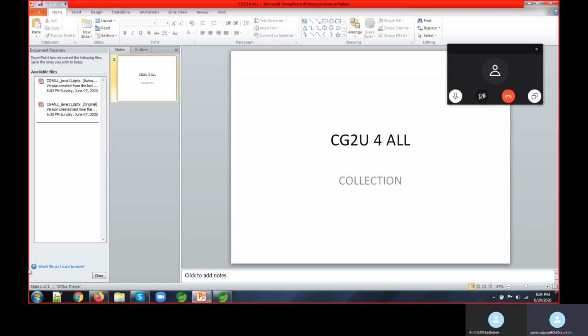Collection is a framework that provides an architecture to store and manipulate a group of objects. We can achieve storing and manipulating a group of objects by using the collection framework. What can we achieve through this? We can achieve operations like searching, sorting, insertion, deletion by using these collection objects.